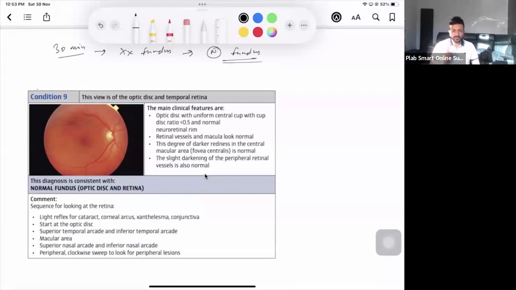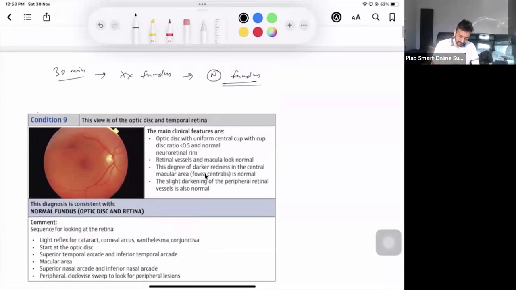Make sure you mention the eye drops, everything. You are not putting the eye drops in, are you? You're just mentioning it to the patient. And 30 minutes of history will not be making any changes in the fundus. Still, you will be examining both the eyes. If the patient has got the problem in the left eye, you start with the right eye and then you will check the left eye as well. So you'll be checking both the eyes.